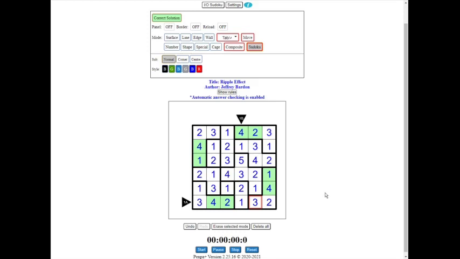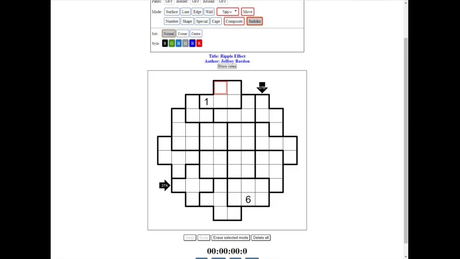So speaking of the contest puzzles, let's get right to the first one. This one is the highest point value puzzle out of any of the types on the contest, at a 30-point ripple effect. And it's only this little circle, like that's the entire puzzle. But you'll notice that there are a lot of 5-cell regions, and it's mostly clueless. The obvious starting point is this one, which then gives us a 2-3 pair. And then you're kind of out of luck.